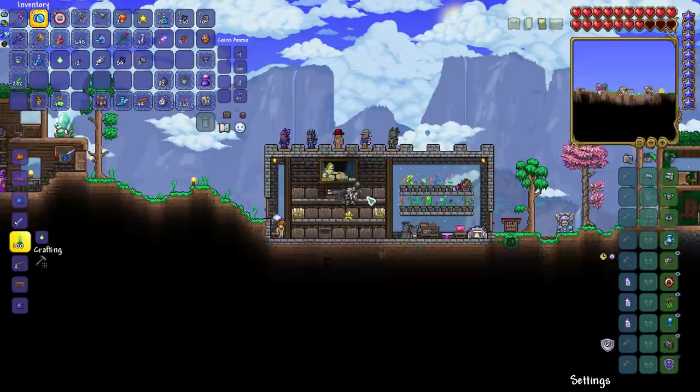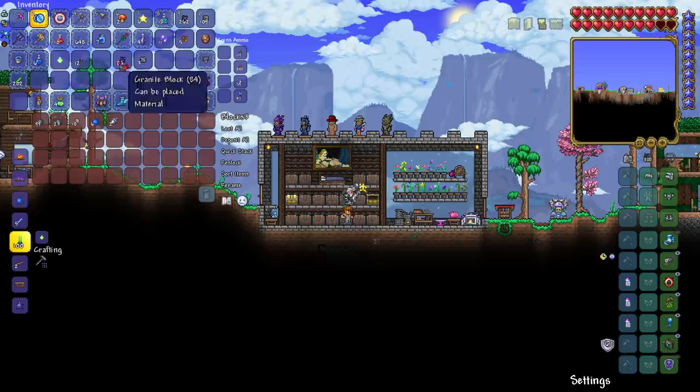They're fun games. Let me clear up this inventory real quick. I had to make another chest for blocks. So let me dump away some of this stuff. And then we should be good.